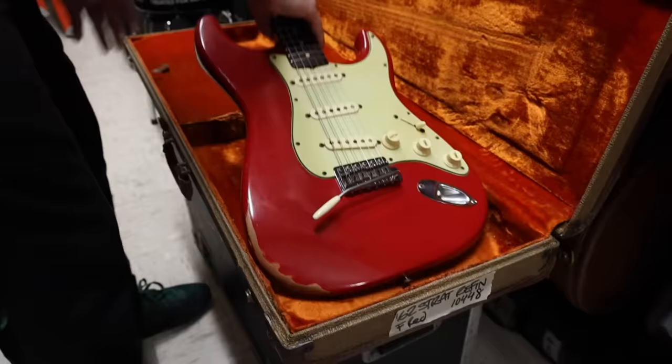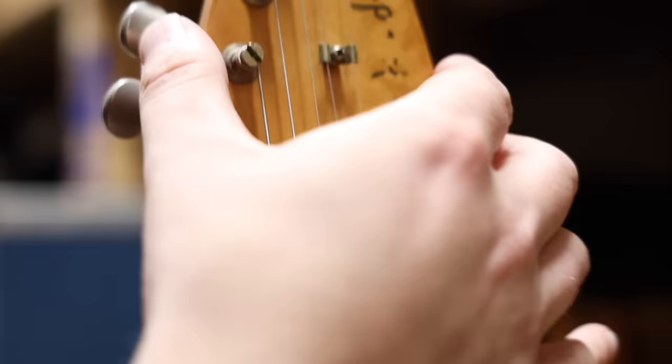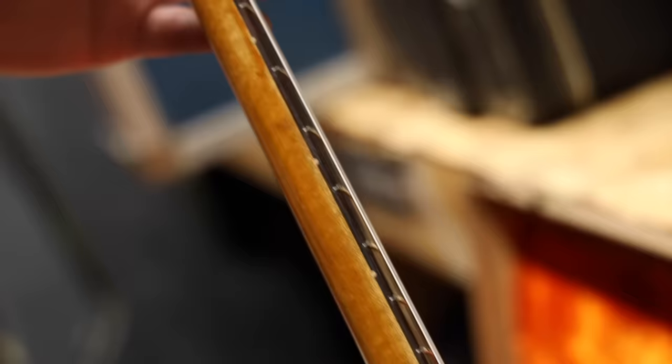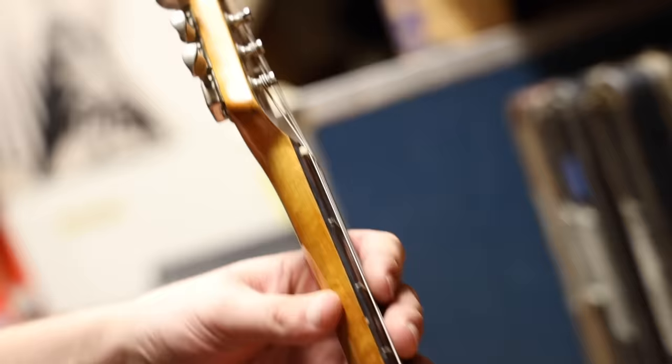So first off, the first thing that I love about this guitar is the slab board. And you can usually tell it's got that kind of rounded off look when it meets the maple part of the neck at the headstock. And that just means you have a thicker piece of rosewood, and it resonates a certain way, I would say. It definitely has a buttery, just warm sound, especially with that slab board. Not only rosewood, but the slab board especially.